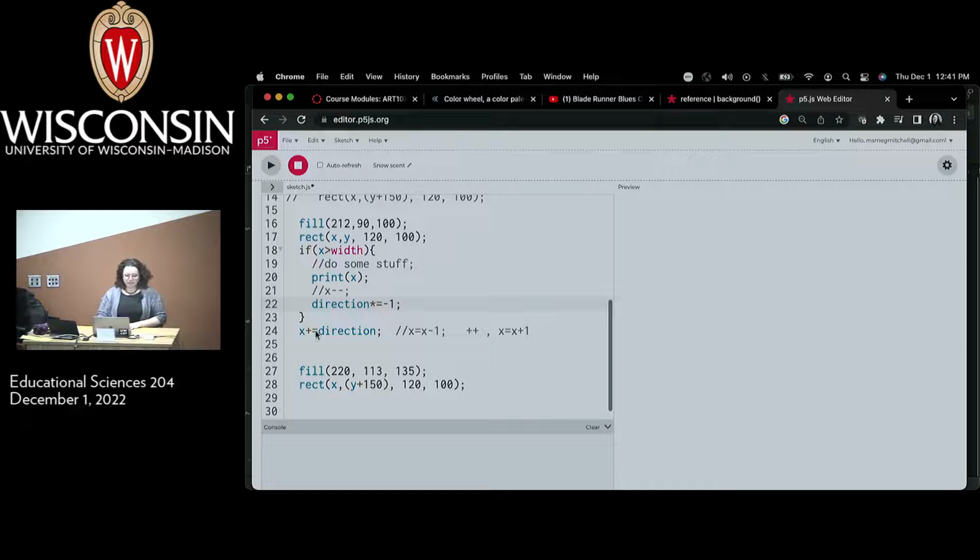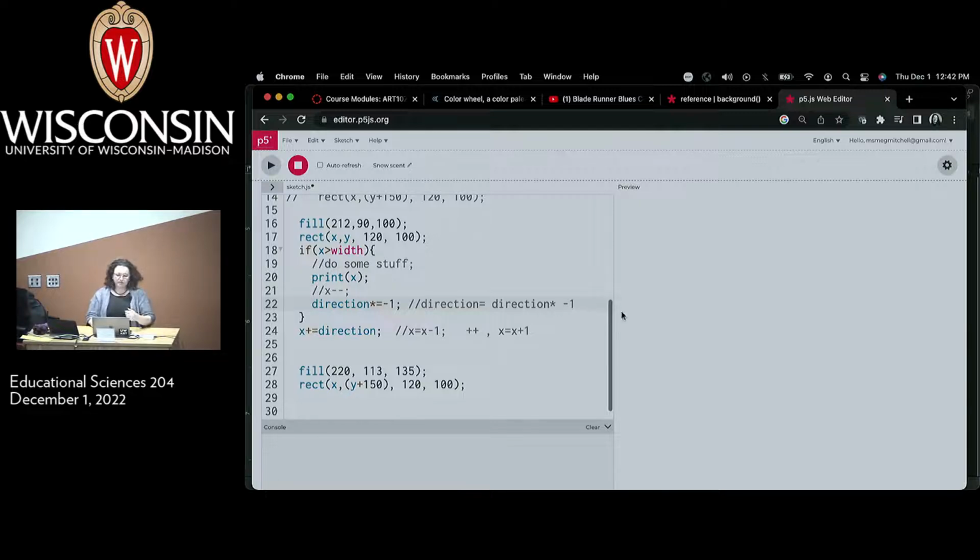And all of these, plus equals and times equals, x plus equals direction is exactly the same as x equals x plus direction, but instead of 1, it's direction. And times equals direction is literally the exact same as direction equals direction times -1 in this case. So again, it's another shortcut operator.